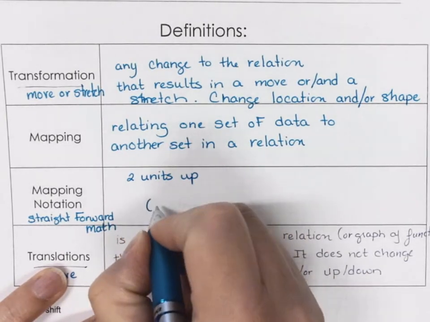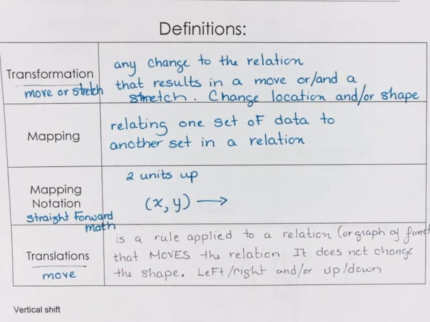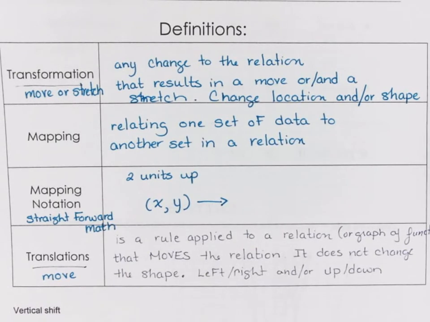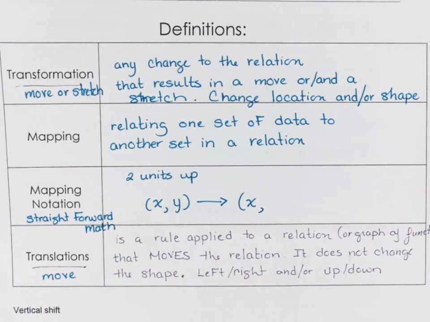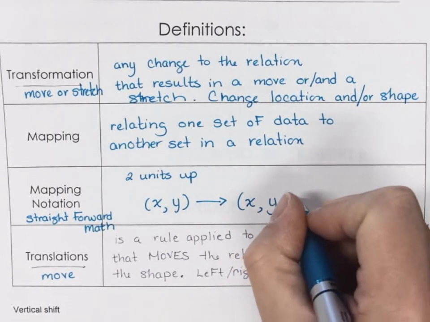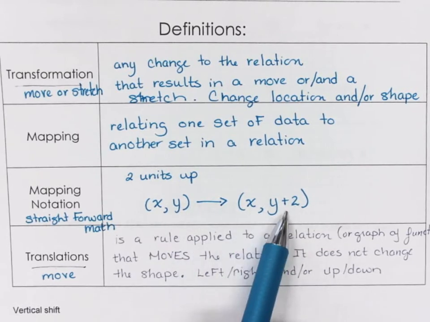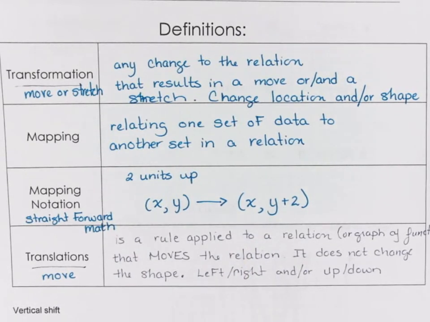So I want to move 2 units up, like those are the words that go with it. The mapping notation would be, I start with my coordinates x, y. I draw a nice fancy arrow. It's not really fancy, but it's an arrow. Did I do anything to my x values if I want to go 2 units up? No. So I just repeat the x. And what did I do to my y values? I added 2, so I'm going to say my y values plus 2. So the mapping rule is really nice because it's nice and straightforward. You can tell what we want to do here. Make sense? This is where I start. This is my rule. And we know that it's going to result in a translation because I'm moving my shape up. Okay, those are the definitions that you need to know.